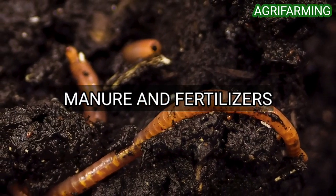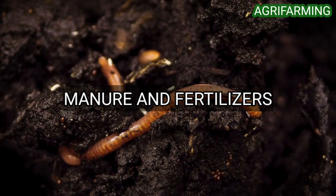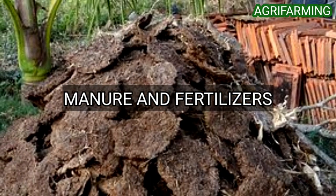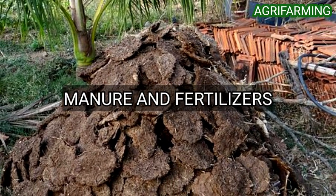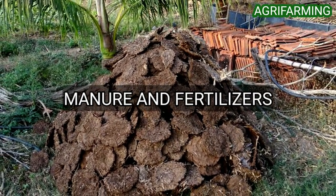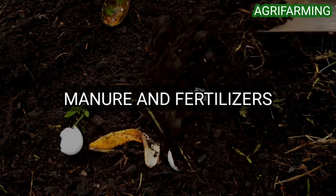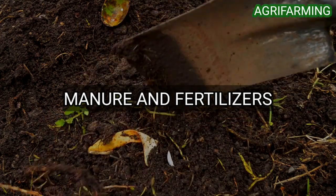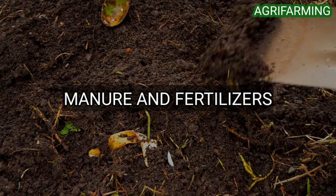Manure and fertilizers in stevia plant farming. Stevia crop responds well to fertilizers and manures with lower nitrogen content. It is a good idea to use organic manures due to slow release of nitrogen. Adding farmyard manure, vermicompost, cow dung, or urine will be beneficial for better crop yield. The fertilizer dose of NPK is 28:113:113 kg per hectare is recommended for high yield of stevia crop.